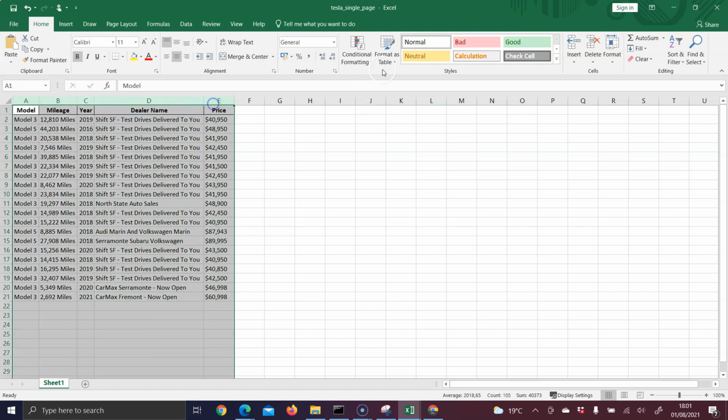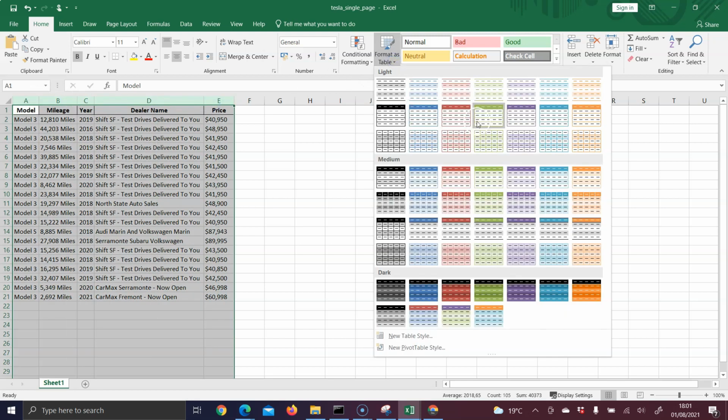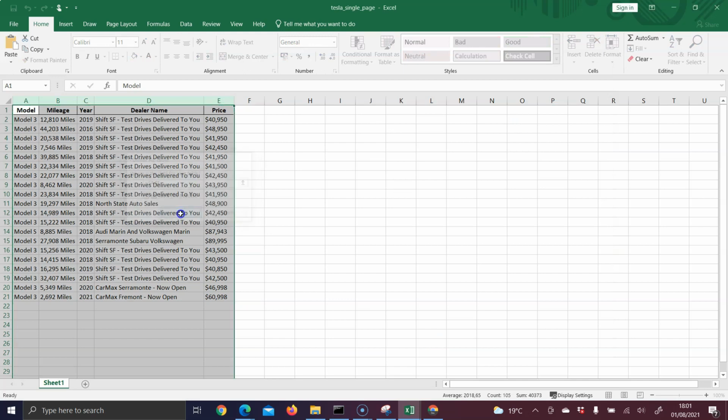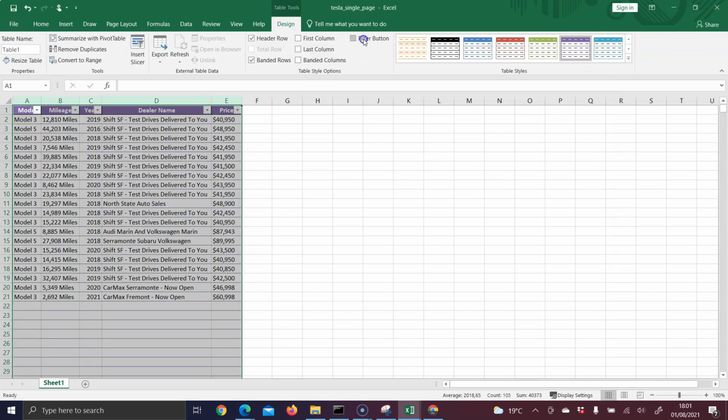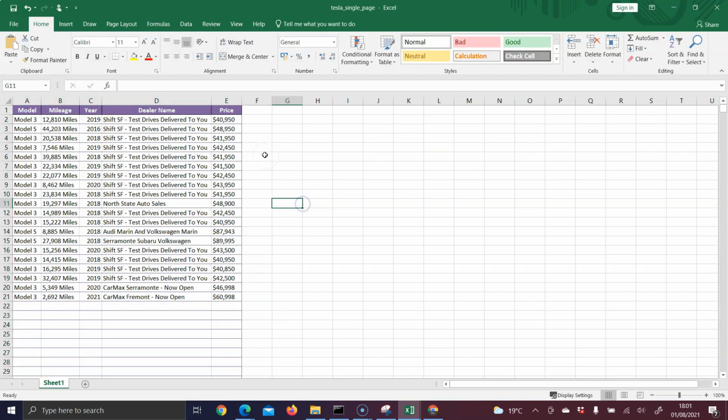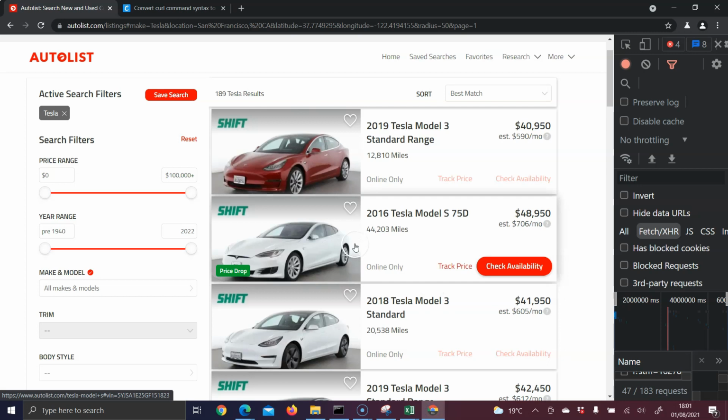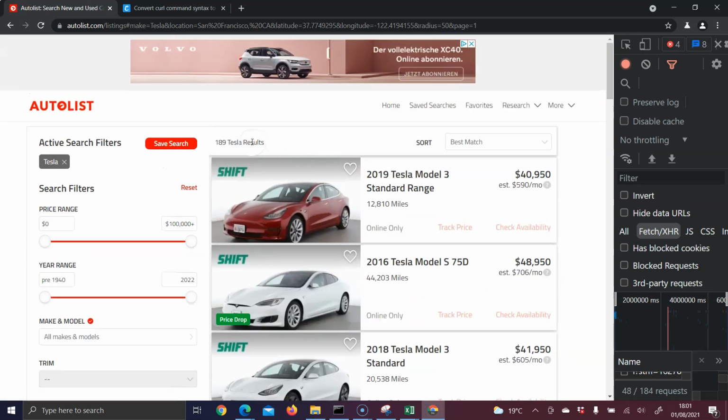And what we want to do now in the next step is we need to find a way to grab the data from multiple pages and not just from one page. So this here was the data from one page. And in the next video, we need to find out how to extract the data for 5 different pages, because we want to have 100 results and not just 20.